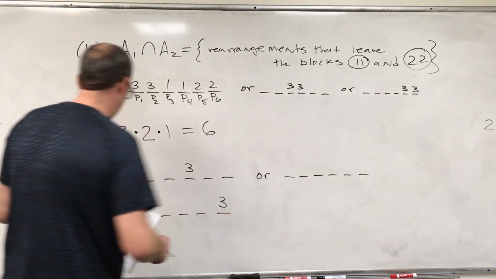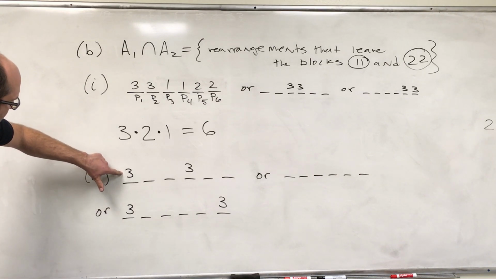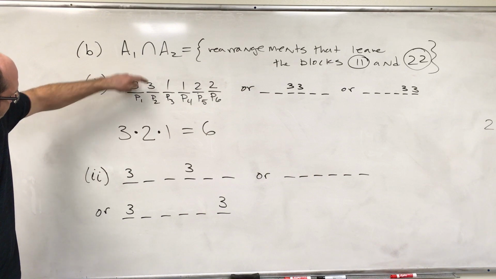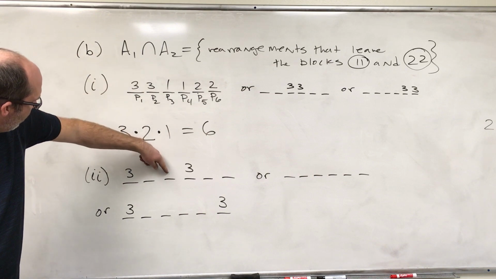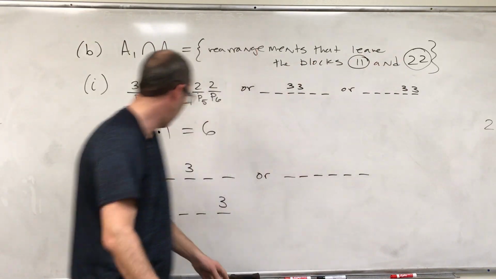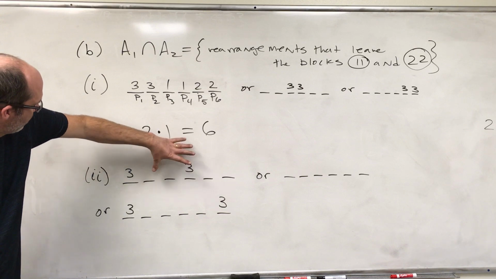Okay, all right, so let's see, what did I do? I'm trying to be systematic about this. So I start with a 3 there, and I say, can a 3 go there? No, because that's taken care of right here. Can a 3 go there? No, because then we'd be separating the blocks of 1s or the blocks of 2s. So can we go there? Yes, that works. So that's one of them.